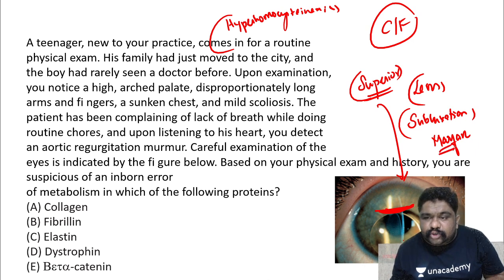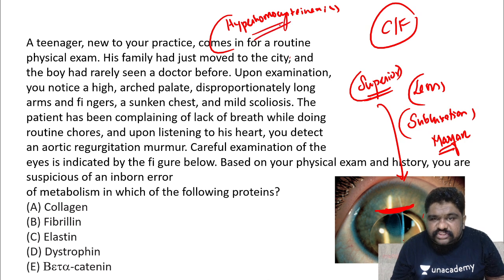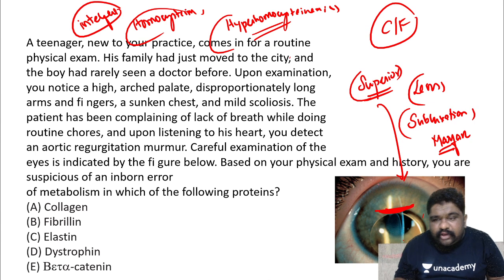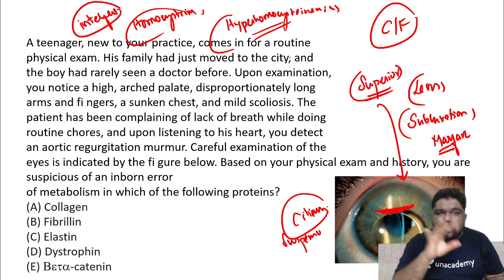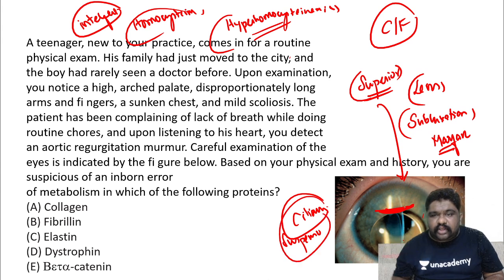Be it Marfan syndrome where there is a defect in the fibrillin fibers, or hyperhomocystinemia where excess homocysteine levels can interfere with the normal development of the ciliary ligaments present in the local area. So the suspensory ligaments can become very weak. Both in Marfan syndrome and in homocystinuria, the suspensory ligaments become very weak, and the lenses jump out of the socket. So my thought process is to see whether it can fit either Marfan syndrome or hyperhomocystinemia.